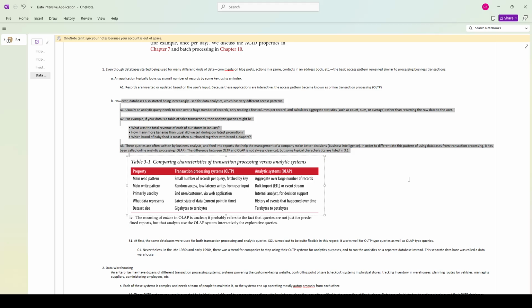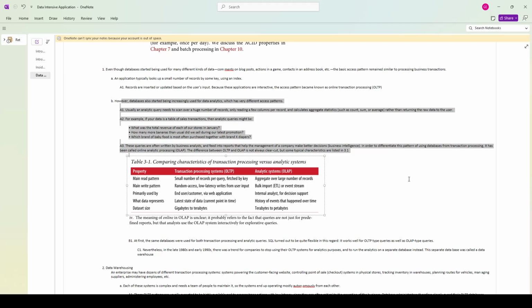For example, if your data is a table of sales transactions, then analytic queries may be: what was the total revenue of each of our stores in January? How many more bananas than usual did we sell during the latest promotion? Which brand of baby food is most often purchased together with brand X diapers?